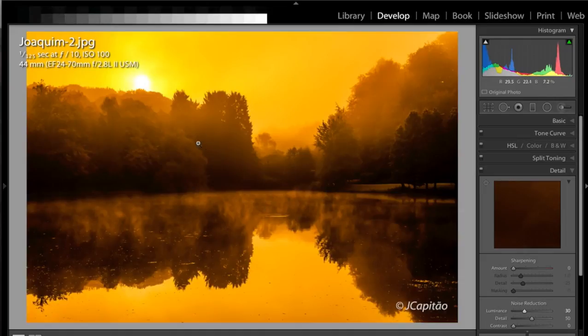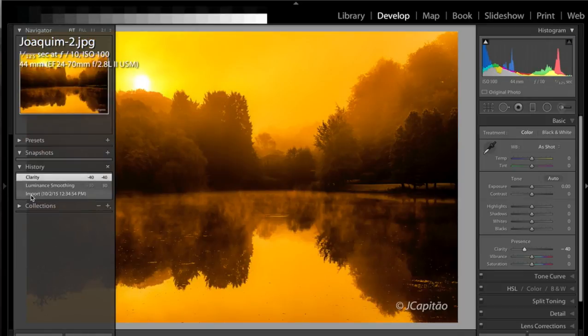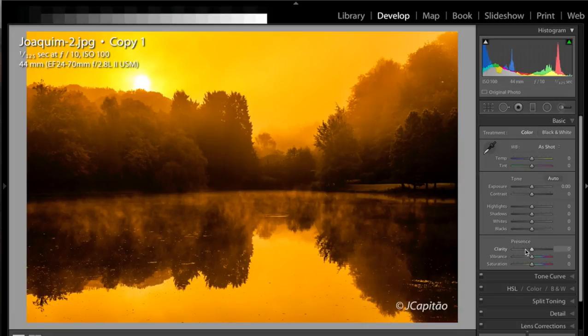And one thing cameras tend to do is they tend to cut through fog. It comes out as noise instead of the soft focus that we notice in person. And we could increase the sense of fog by reducing the clarity along ways. Actually, let me go here. I'm going to invert that, create a copy, and do those same things. Get rid of a bunch of the noise and reduce the clarity.